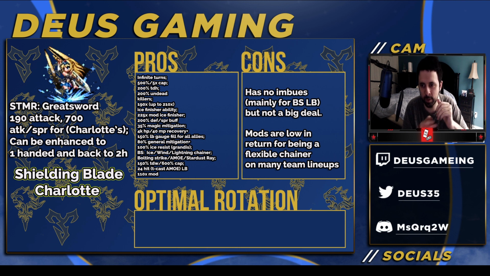I'm pretty sure this is a callback to her 7-star form's cooldown that also has a similar ability like this. Pretty sure that's a callback. In her Brave Shift form, she has ice, wind, and lightning chains. She has Bolting Strike, AoE, and Stardust Ray. Also, she has a 24 hit chaining mod, so you can basically chain also with Hawkeye and Sora, for example. I'm pretty sure. Yeah, I even listed that there.